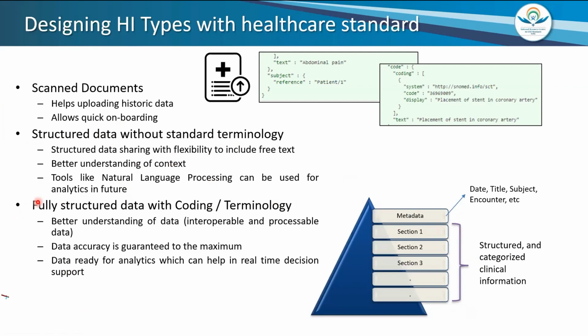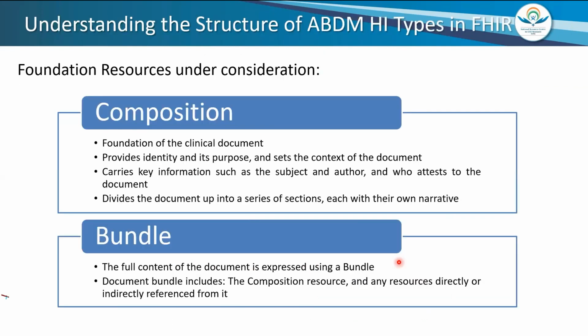And the most important use case, which we always encourage, is fully structured data with coding and terminology, where data is structured with terminology enabled, like SNOMED CT and LOINC. These are the design considerations that we had while generating those clinical artifacts. Now, how do we enable this in a standard, how are we actually mapping this to the standard?